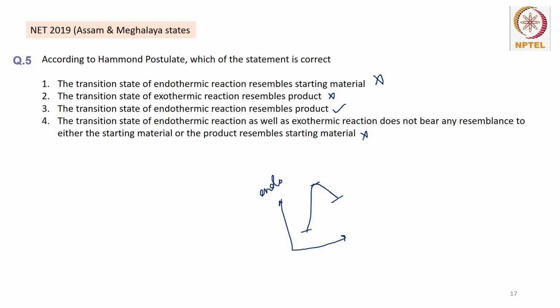Okay, it was a very easy question. So in GATE NET this type of question came, and if you know the concept, it is very easy to answer, because from this you can understand. Just 2-3 concepts are there, and by these 2-3 concepts you can answer all the different types of questions.